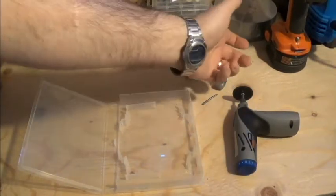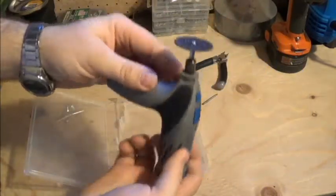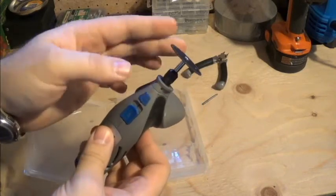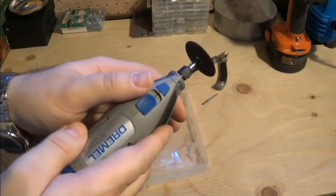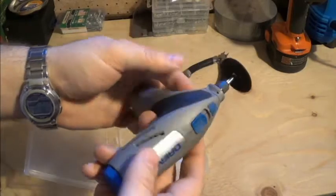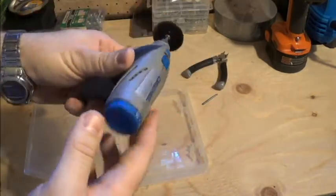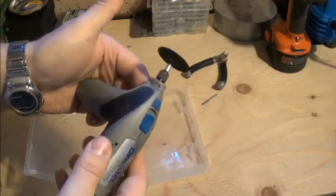Okay, so the tools that I use for the most part is my Dremel with the cutting tool at the end. It's important to note that it doesn't actually cut because it's plastic, it actually melts, so try to be careful. You don't want to get molten plastic on yourself. Also, it's not going to do a perfect cut because it's melting the tabs free.